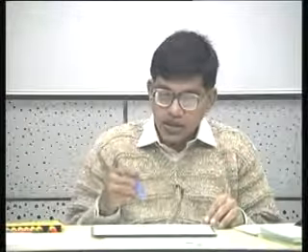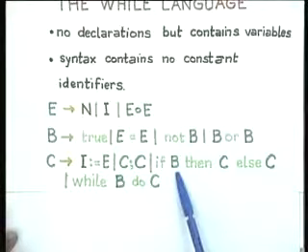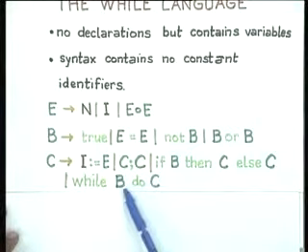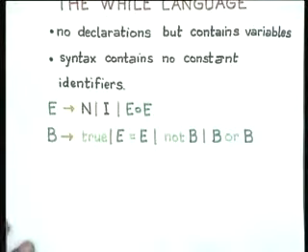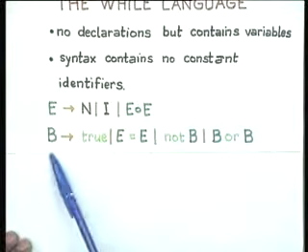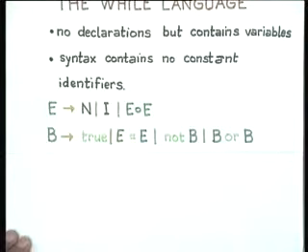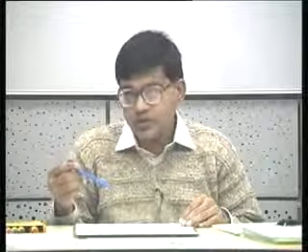Since we have conditions here, we require a sublanguage of Boolean expressions. I'll assume a simplified sublanguage of Boolean expressions, and since there are no declarations, I don't want to complicate matters by allowing Boolean variables.